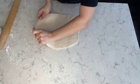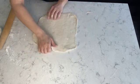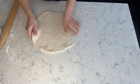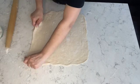Now for me, as I'm rolling it out, the circle shape always comes out. So I use my hands to stretch out the dough to form the square shape. So feel free to use your hands.